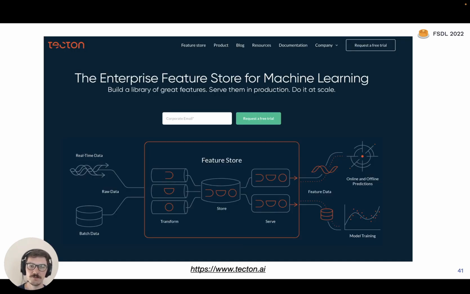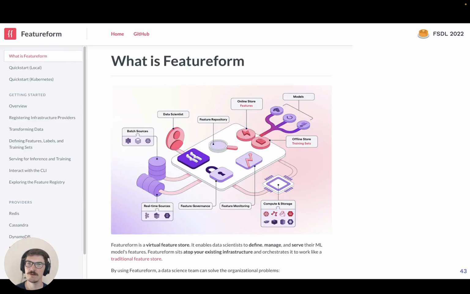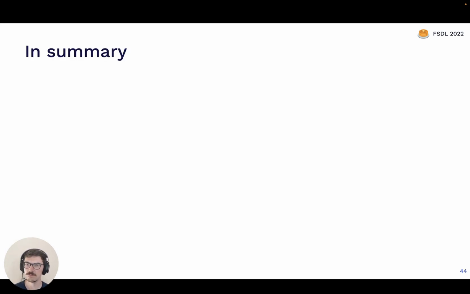Tecton is probably the leading SaaS solution to feature stores. For open source solutions, Feast is a common one. And I recently came across Featureform that looks pretty good as well. So if this is something you need, check it out. If it's not something you need, don't feel like you have to use it.